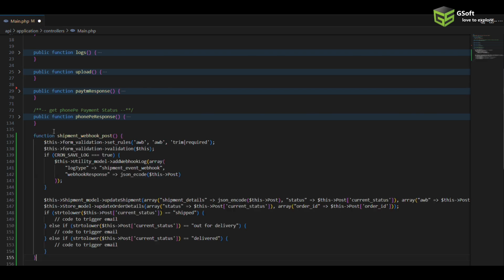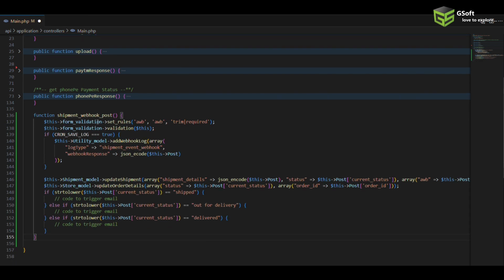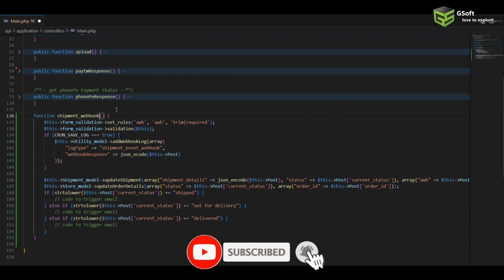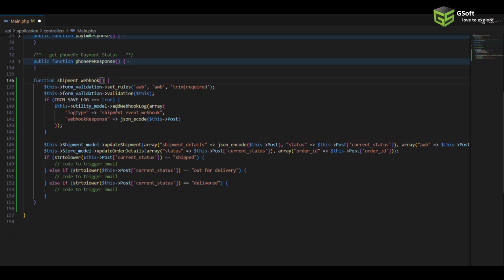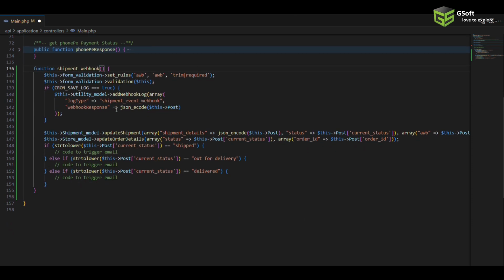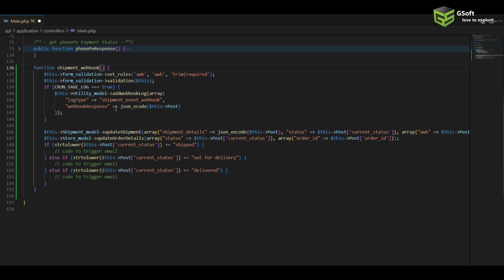Let me show you. I'll just paste the code here, and instead of post I will just make it a shipment webhook, because this is a CI controller and there I was using my REST API controller. So you can see here.